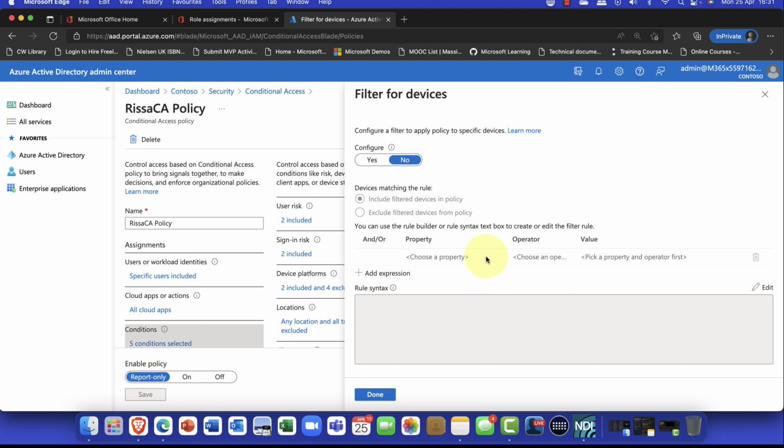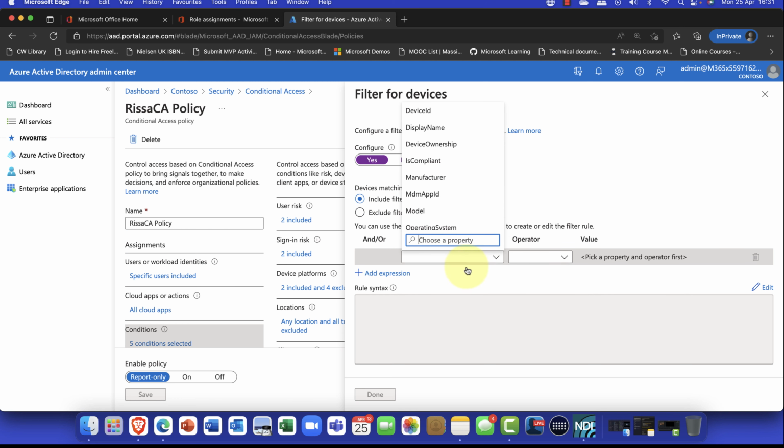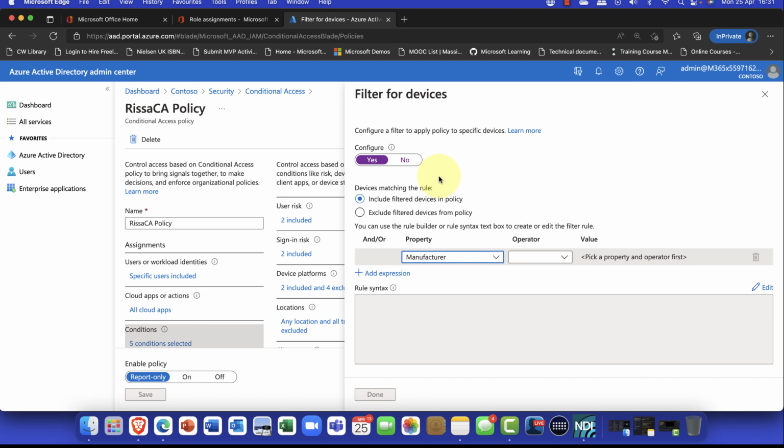So I can go in here, and it's similar to dynamic groups in that it uses attributes. Okay, so we can choose something really simple here. I can say, okay, let's switch this policy on, and I can say, okay, if the device has a specific device ID, so perhaps you're using corporate IDs, device ownership, so is it a personally owned device or a corporate device? What's the manufacturer? I love this. So let's say, for example, if the manufacturer contains or even actually equals HP.